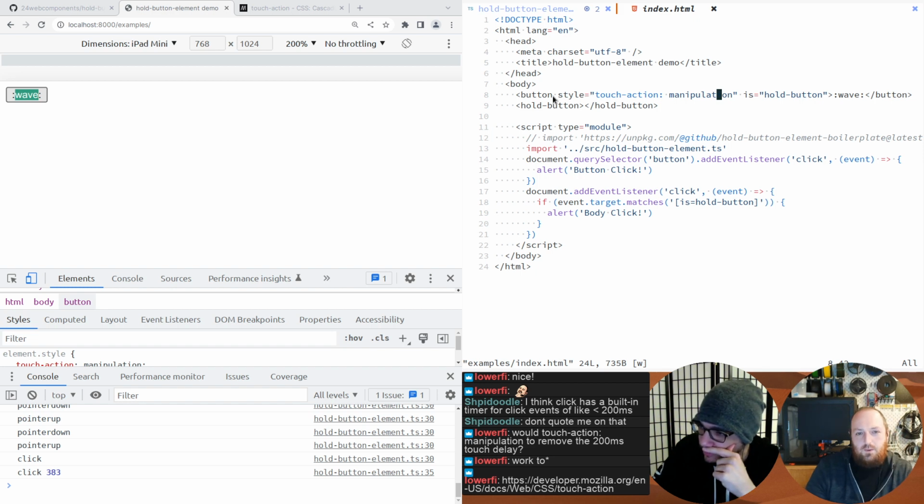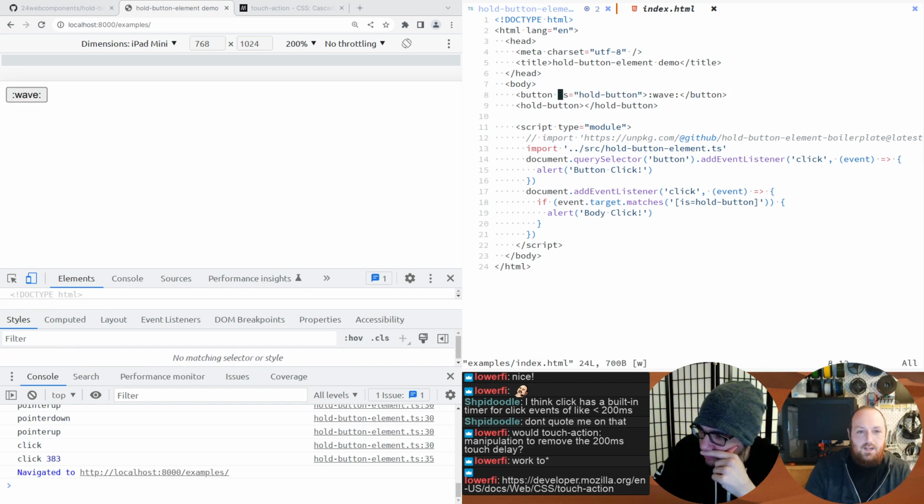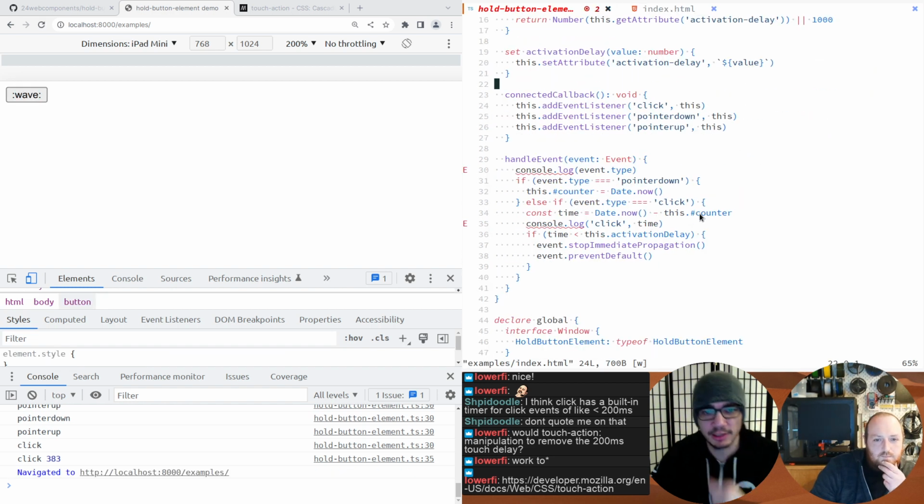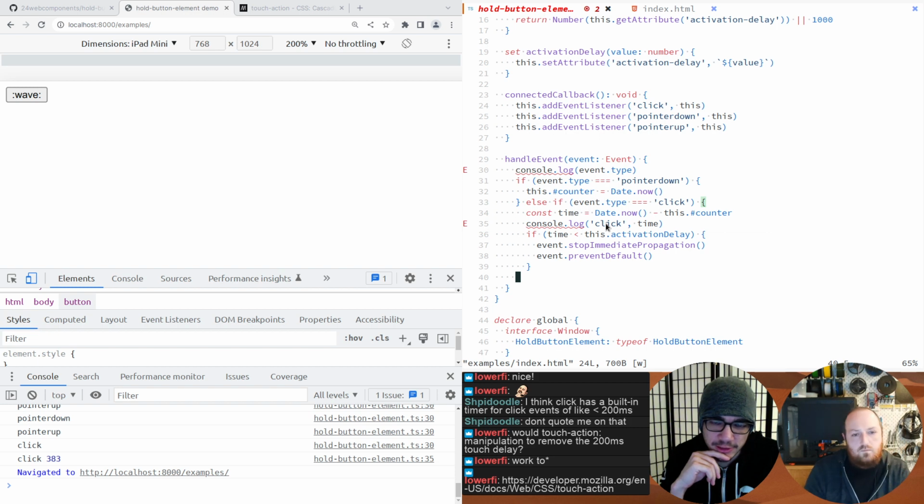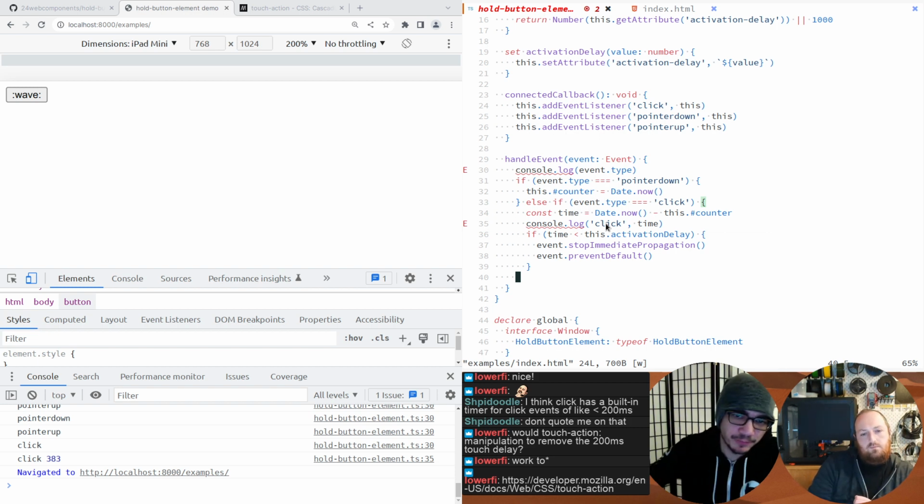That's super interesting. Should we just dispatch the event? Yeah, let's try that. We can let the click be handled the way it is now, but then we can also add an else if with the pointer up and do similar logic. Well, what I was thinking we could do as well.